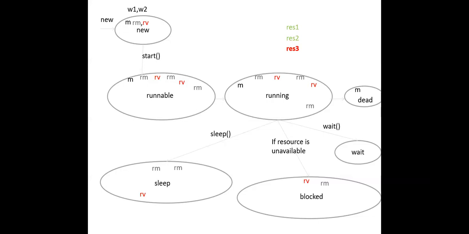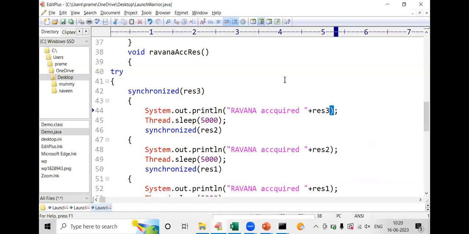The Rama thread is waiting for the Ravana thread to release resource 3. However, the Ravana thread is waiting for the Rama thread to release resource 2. From the bottom we are going, right? So one resource he got, but the second one he is trying to access is acquired by Rama, and Rama is waiting for Ravana to release 3, and Ravana is waiting for Rama to release 2. It is like a loop, which can never come out. Is there any possibility that both the threads will come out of it? 100%? No. Clear?